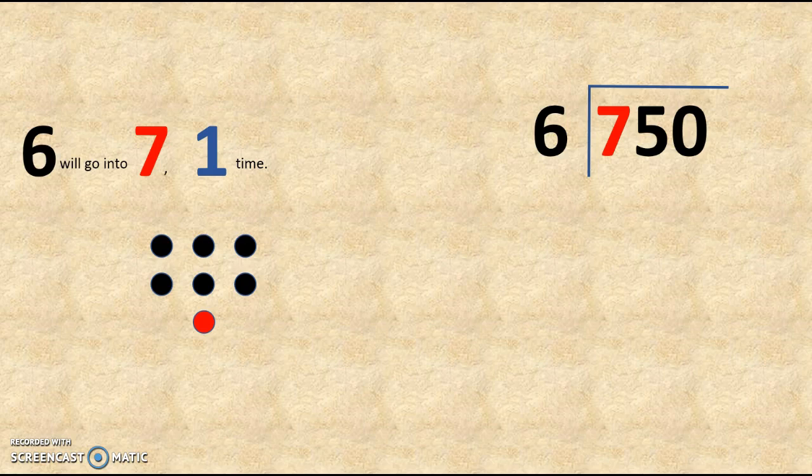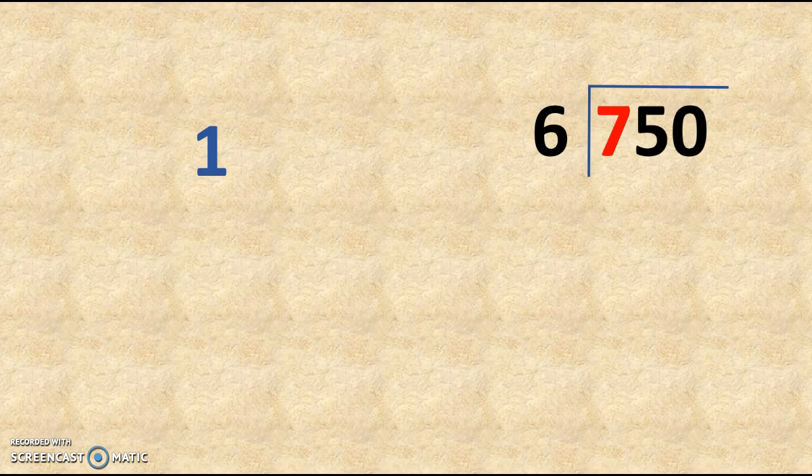So we'll take our answer of 1 and we'll put it back into our division problem. But we need to put it in the correct spot. In this case, the correct spot will be right above the 7, because you have to keep your numbers lined up to where you're working. So let me explain to you why we have to put it in that particular spot.